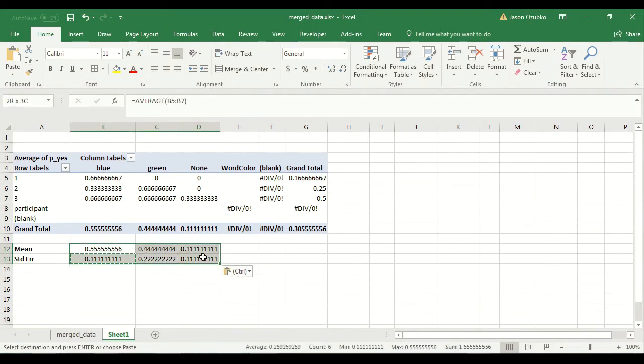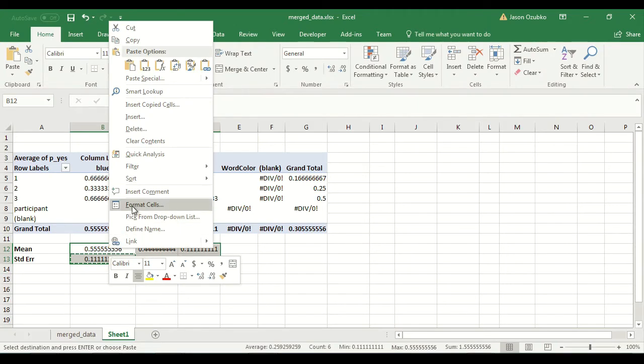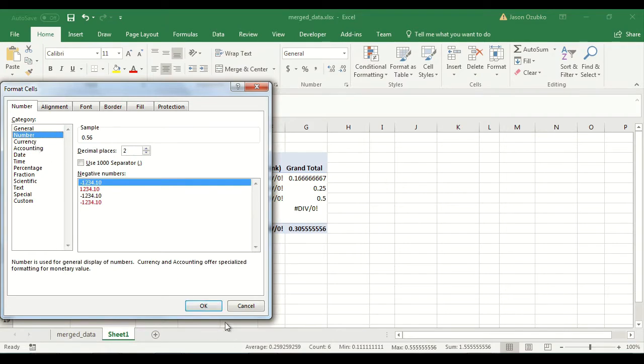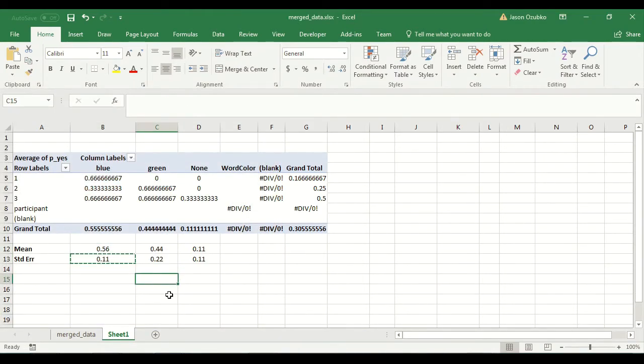One last stylistic thing is I highly recommend that once you've got your cells in this form, you highlight them and you right click and you go to Format Cells and you change it from a general cell to a number. The reason being is that visually, when we see too many numbers, it's just hard to keep them all straight. It's hard enough keeping this data straight when there's only 3 cases here, but imagine you had a more complex data set, and you're trying to compare them in your head. Change them to 2 decimal places. That's plenty. And now you can more easily see what these different numbers are.